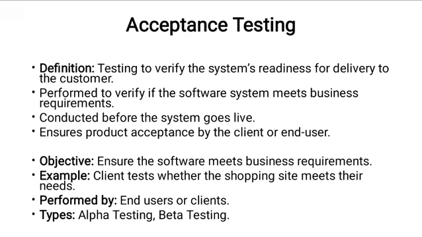Next, moving to the final level of testing, acceptance testing. It is a very important testing for the final level. It verifies the system's readiness for delivery to the customer, and is performed to verify whether the software system meets business requirements. It is conducted before the system goes live, to ensure product acceptance by the client or end users. It is performed by end users or the client.